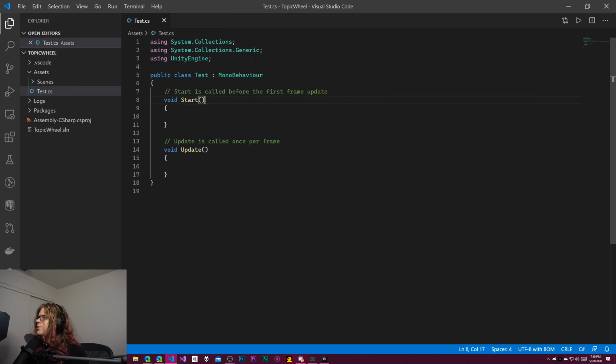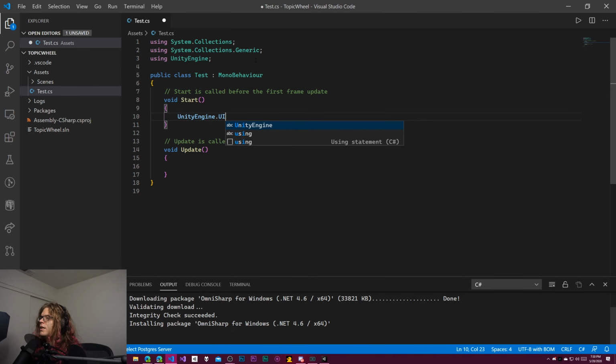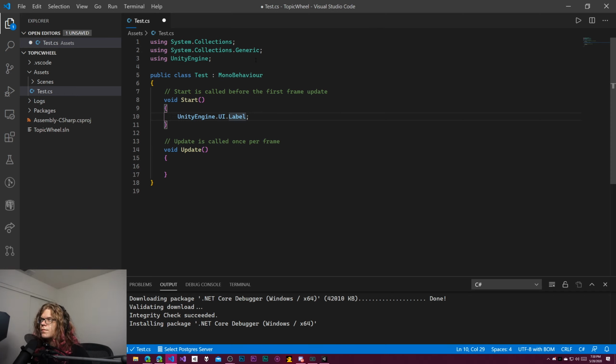So if I do UnityEngine.UI dot label, I think that's a thing. And then it thinks for a while, I guess, because why not?